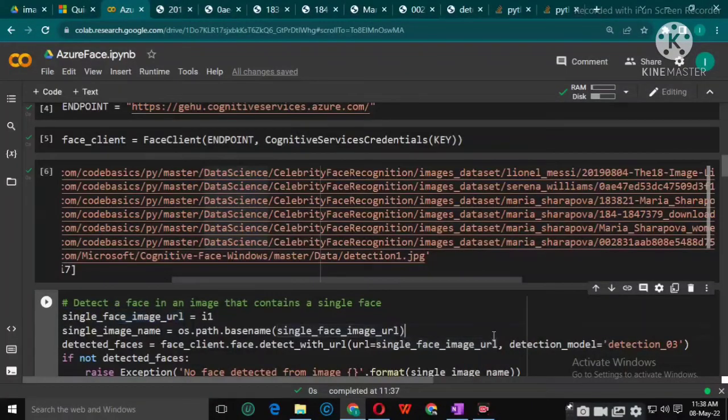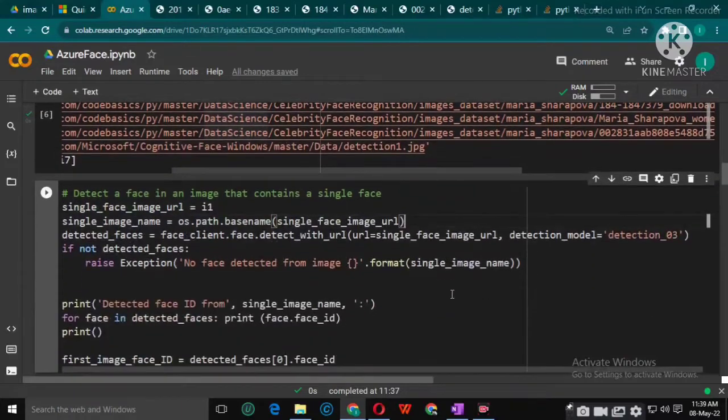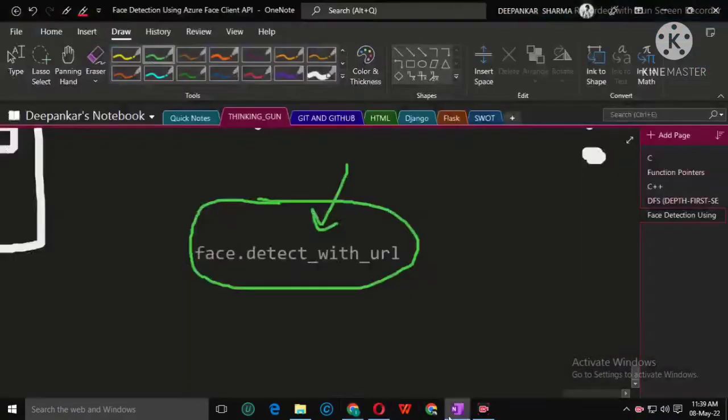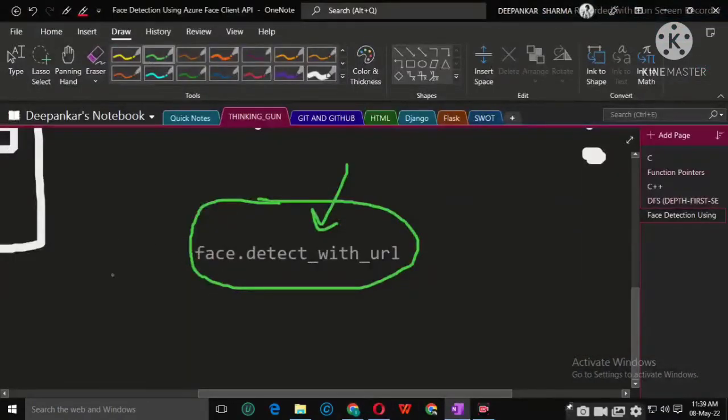If the list is empty, no faces detected, it will tell that there is no face in the image. Otherwise it will assign an ID to each face. So we printed the single image name, the base name, then the ID of each face in that image.